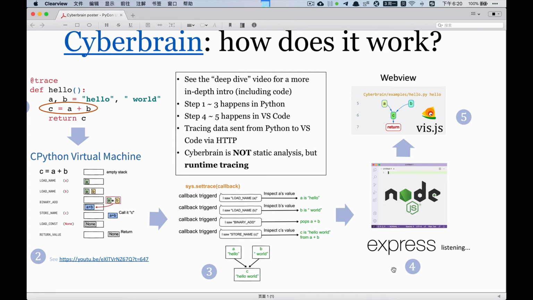From step 3 to step 4 is RPC communication, basically sending the tracing information to VS Code, and more specifically to an express server running in the Node.js environment carried within the VS Code environment. Let's first look at where it's sending the data.